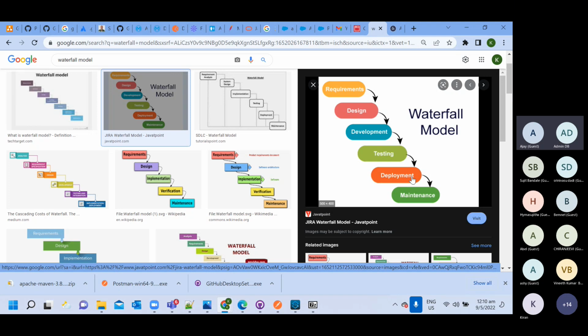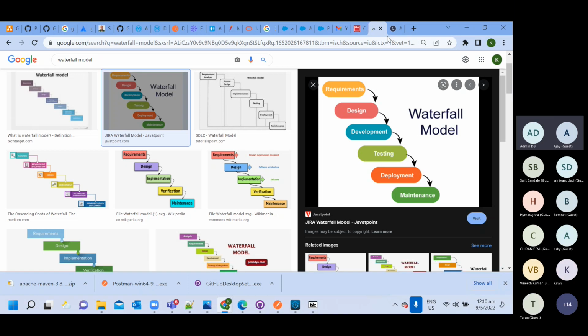Okay, so at the time of requirement gathering, the client will not get a complete idea of how this product will look. He will come to know the entire product, how it looks, only once development is done. At the very beginning, he will not get an idea of how this project or product looks. This particular model will not be very interactive.